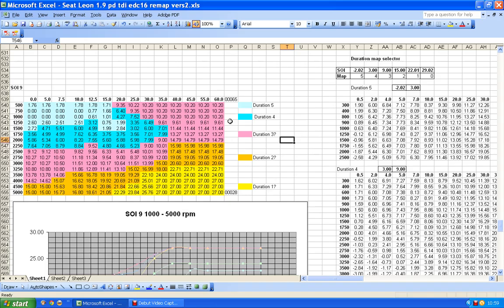Whereas on some files, when you look at them, you can see that there is quite a lot of leeway left. You look at the duration values and the start of injection values, and you can see that there is a fair amount of room left to increase injection quantity and give yourself more power with the existing injectors. And that's why I'm not going to go into more detail on this, because there is no point, because it depends what file you're looking at. Right, I'll stop there then.